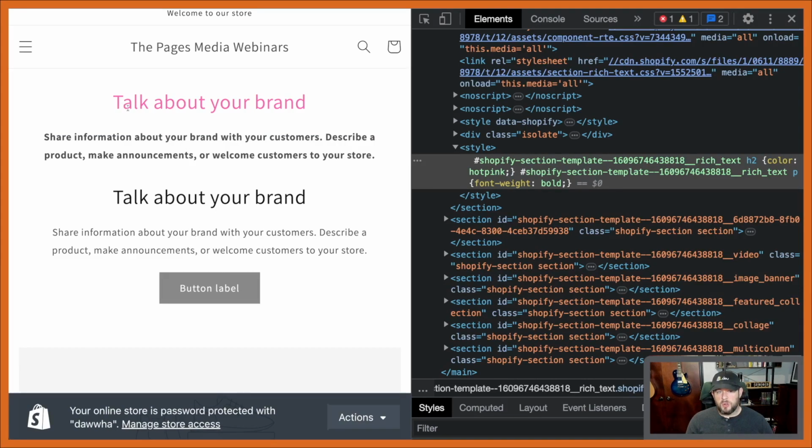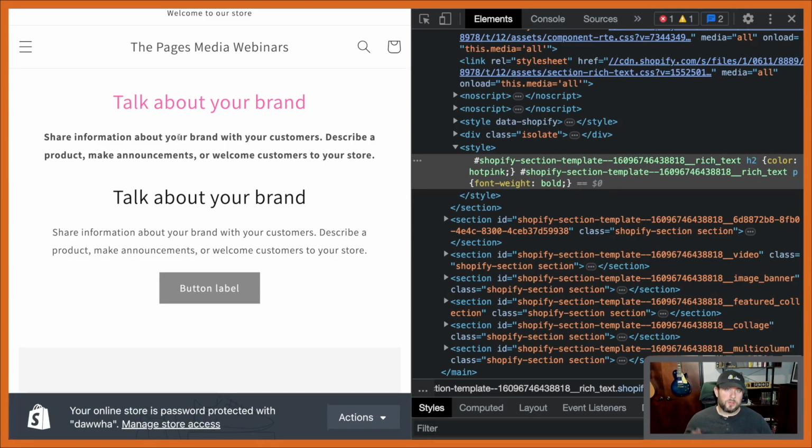So if you're wanting to change all of your rich text headers, these H2 headers, or if you want to change all of the paragraphs here and how that's presented, that's where you're going to run into something where it's going to be either a ton of work on your end to copy and paste these sections over and over again, or what you should more than likely do is edit the actual classes for these specific sections, if you can't already do that in theme settings.